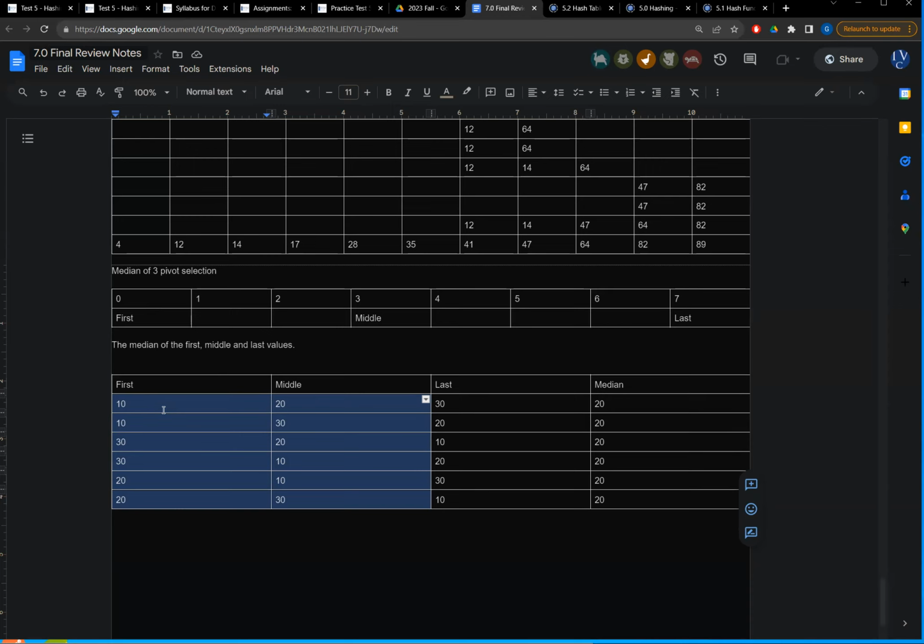What if the median is not a number on the table? Well, the median is a value from the array. Right? It's not the mean. There's no precision lost.